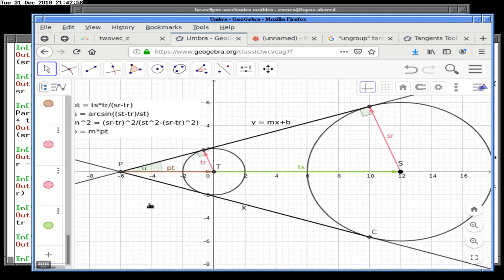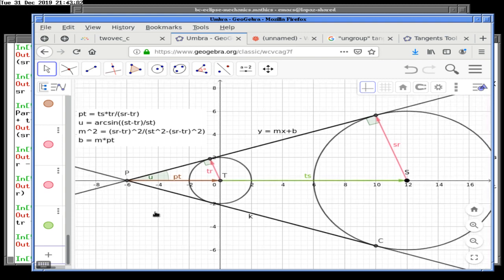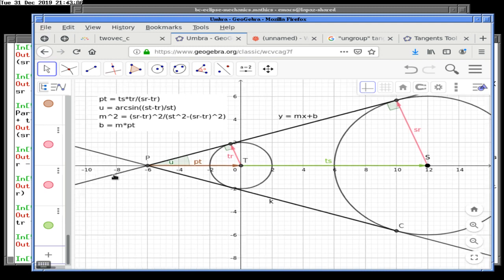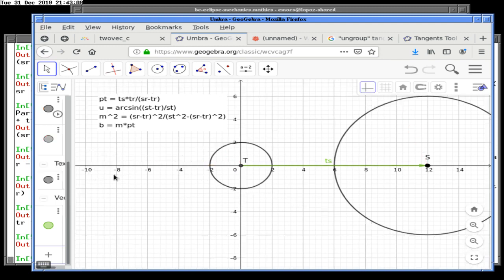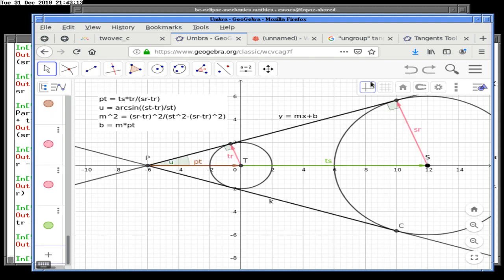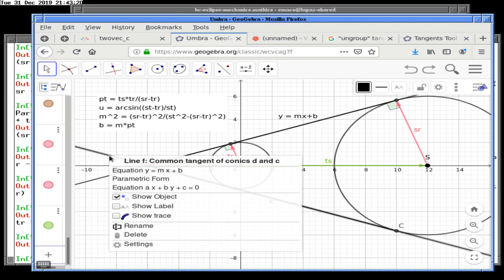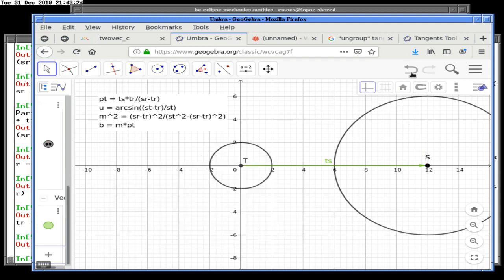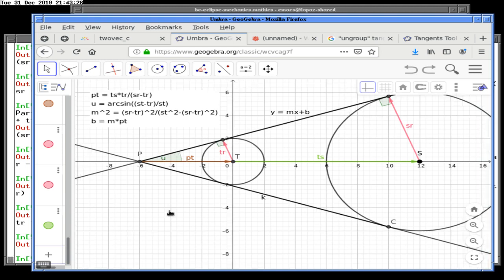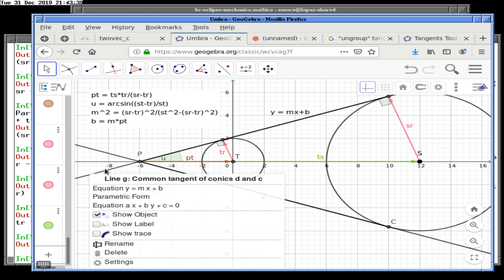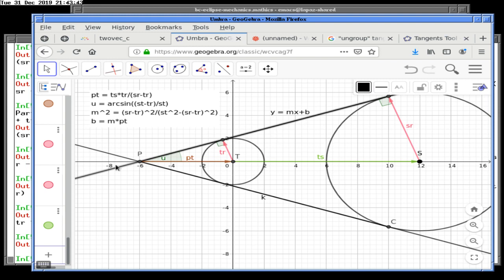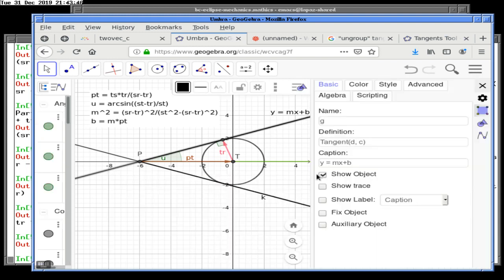If I've done this correctly, we can now delete the conics and still have what we actually need. Be gone! That was horrible! Be back! So what the hell? Because I do have these other lines. Oh, maybe I can just say don't show. So settings. Don't show the object. There we go. And now you don't get to be shown either.